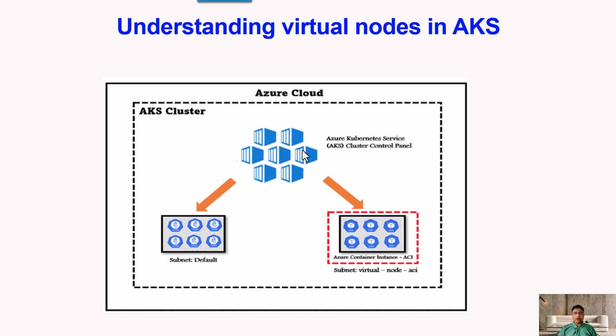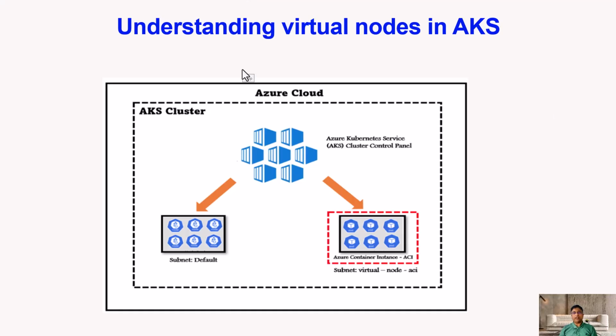So if you want, instead of using virtual machines, to spin up a serverless compute platform to run your Kubernetes workload, then this is only possible with a concept called virtual kubelet in Azure Kubernetes Service. And actually it's not an AKS concept, it is a Kubernetes concept which allows your workload to run on an external serverless computing platform like ACI or AWS Fargate.